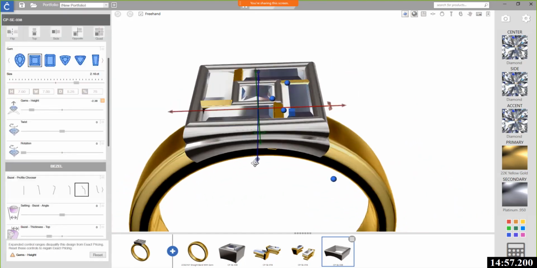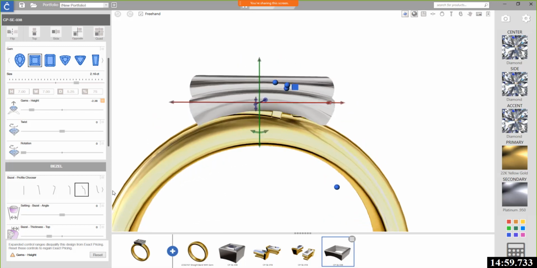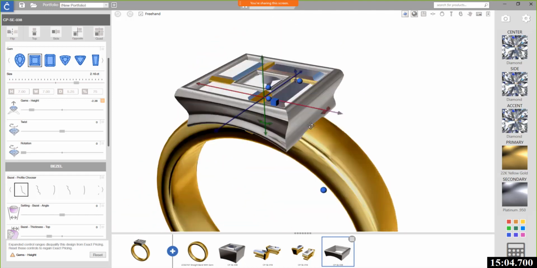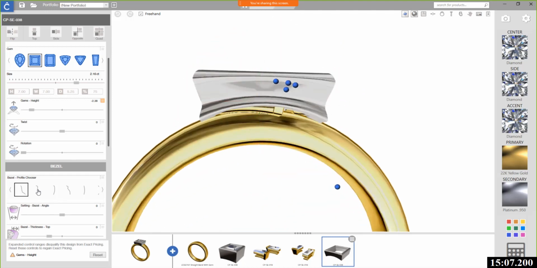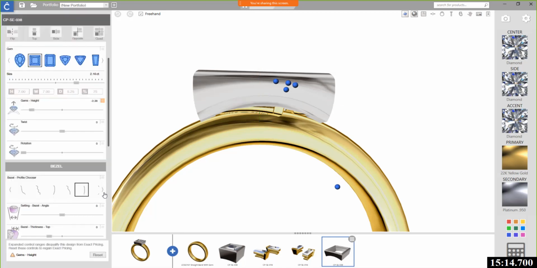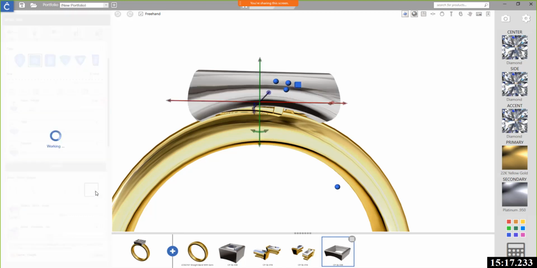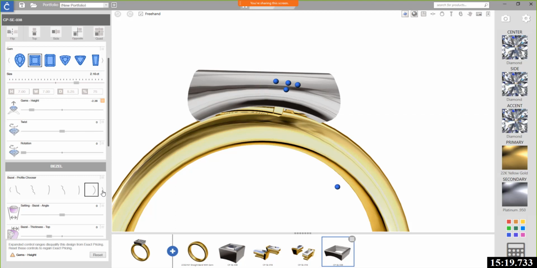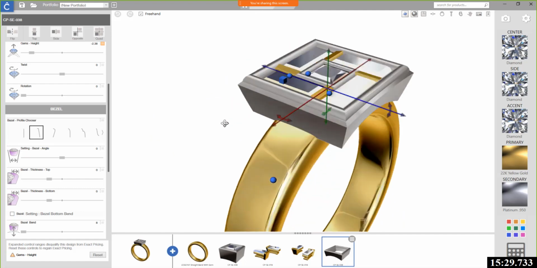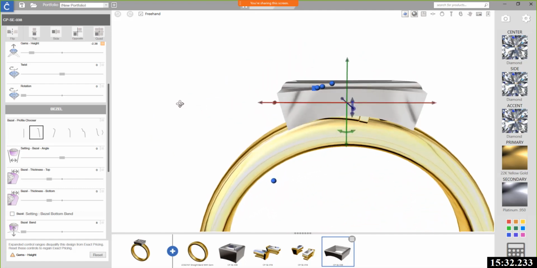We can even add a little texture to the side of this bezel to give it something a little bit more unique. Can even bend in on the sides. So all of these profile choosers, I think, give you an opportunity to add an added design element or some depth to the piece that maybe it didn't have in its original form. I really liked some of these first ones back here at the very start that give us a little bit more of a frame around that center cluster that we've built. So I think that that's the one that I'm going to choose.